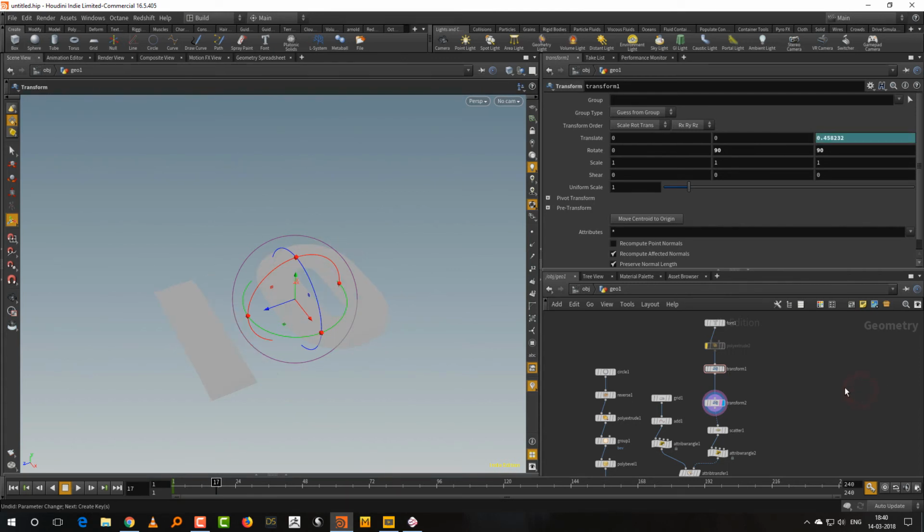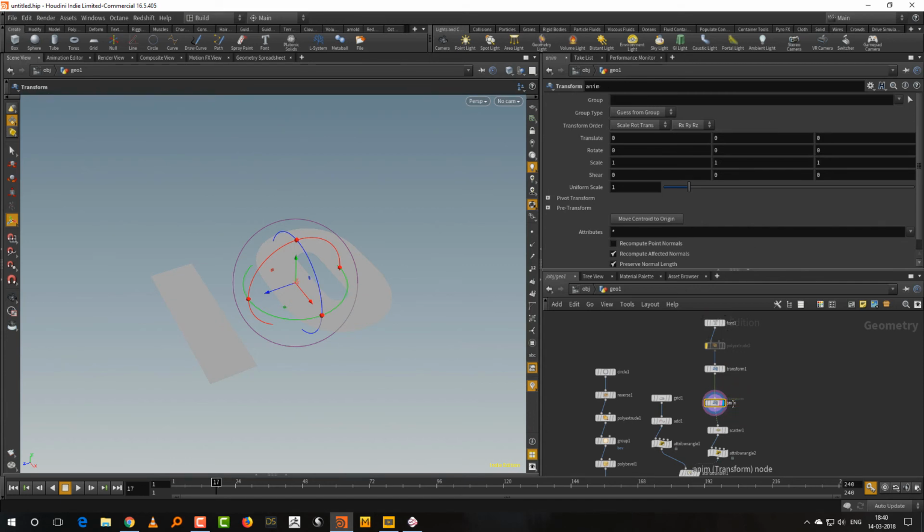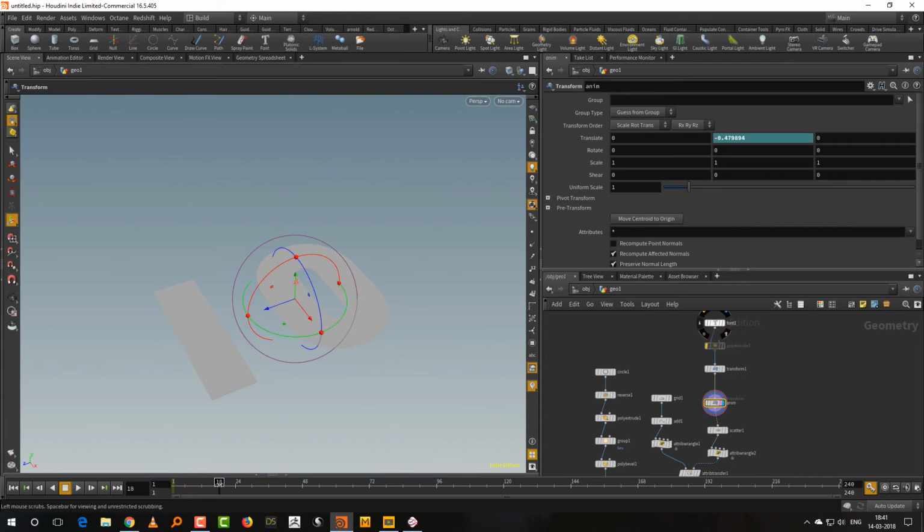Oh, sorry, wrong axis. We want to do it in the y-axis with the new transform. Let's call it animation. So come down here, we'll do Alt click, take it down a little, and then let's come to, say, 12.